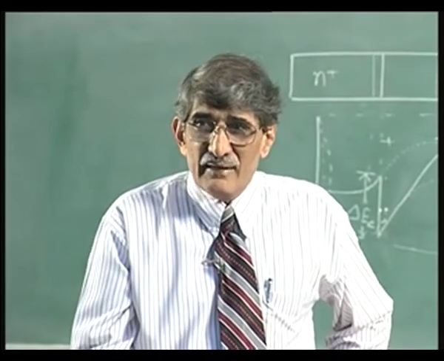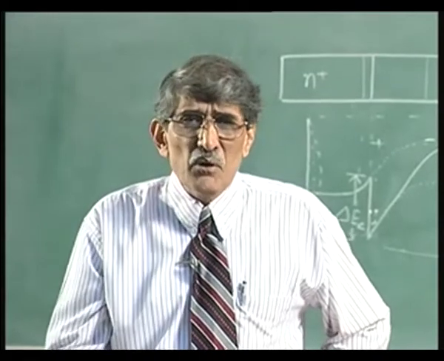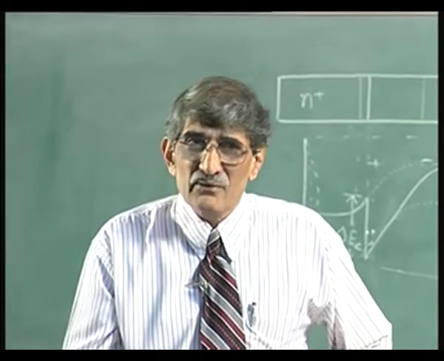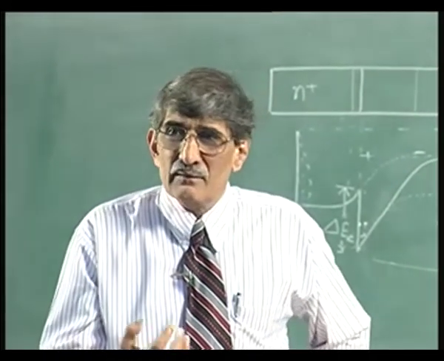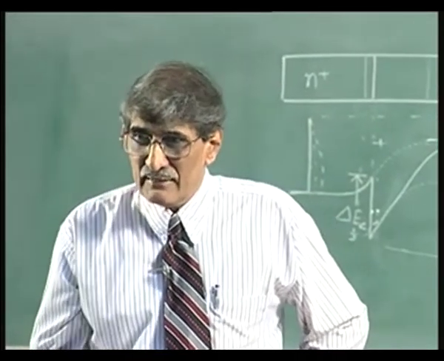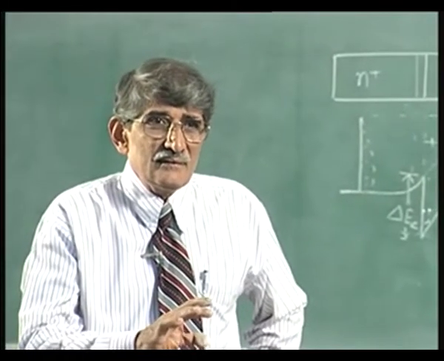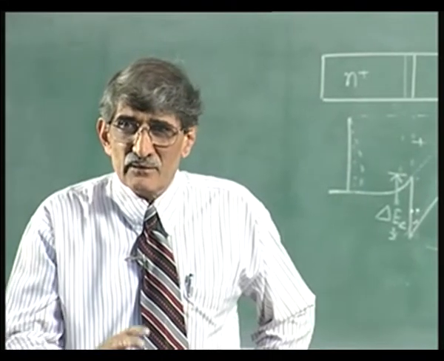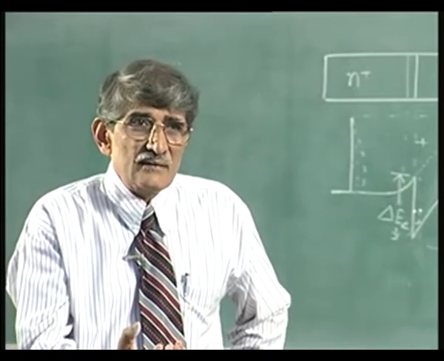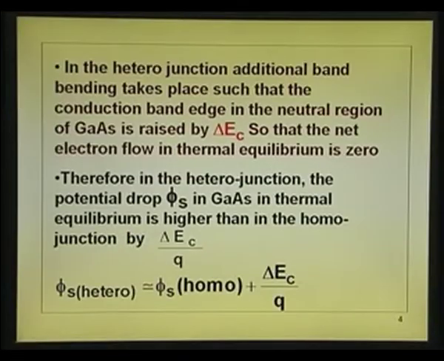Okay. Now, we have to see what will be the upper limitation. In fact, you will see that people never go beyond about 0.3, 0.35 mole fraction, because it introduces some trap levels and deteriorates the performance of the device. So, we will see that a little later, but right now we understand that we try to maximize delta E c, as permitted by technology and other criteria, so that the electron concentration in the unbiased condition is large. So, this is all what we have said now.